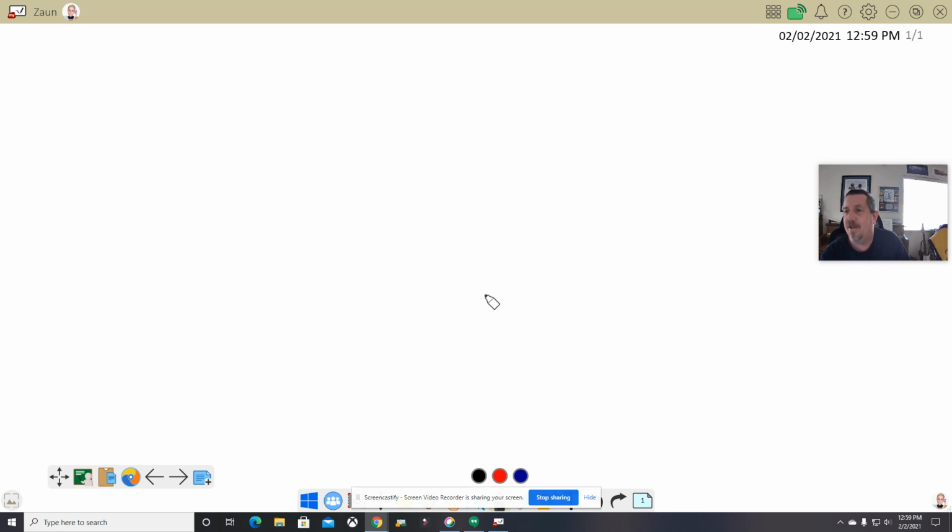Okay, so if I type something in font, it's going to be my default font. If I use a pen, it's going to be my default pen thickness. Everything is set based on the defaults that I had already set up. Okay, so if I had a thicker pen, it would have showed up with a thicker pen. And again, you can choose what defaults you want. And those follow you from device to device.